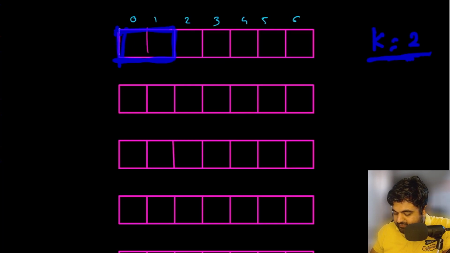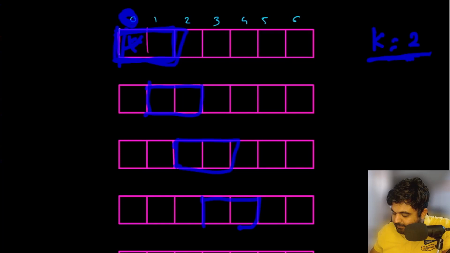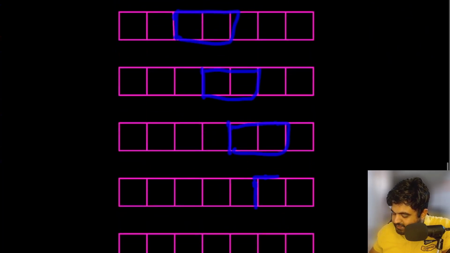So in this case, since we already took care of this window, now we are going to move on to the next window where we are not considering this element number 0. So for the next window we are going to go for these two values. For the subsequent window we are going to go with these two values, and we keep on repeating this process until we reach the end of our computational input.